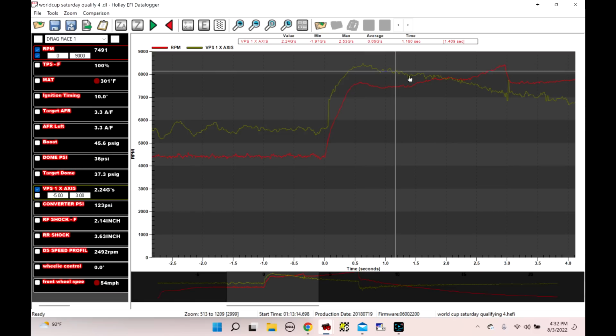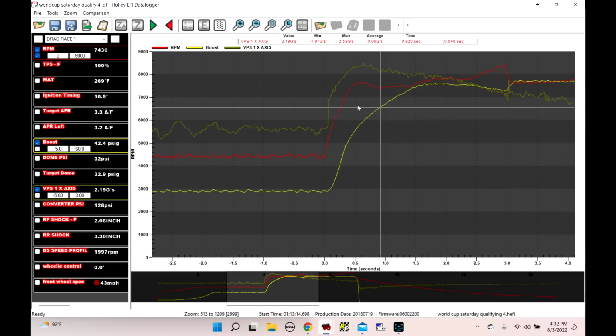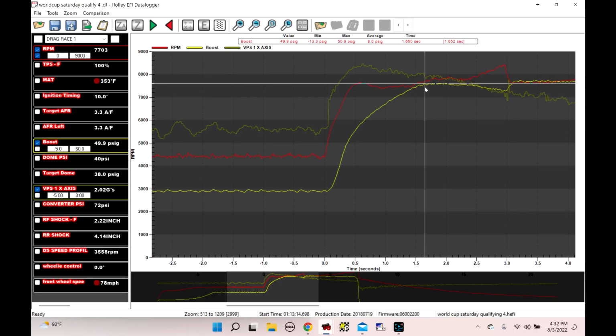So how can we go about doing this? Well, can we get boosting faster, right? That's the first thing. First off, do we have a racetrack that's going to hold more boost faster, right? That's a question you have to ask yourself. If we think we have a racetrack that's going to hold more boost earlier in the run, then yeah, let's try to get the boost in faster.